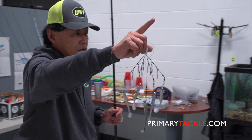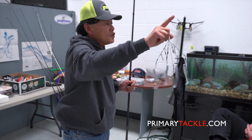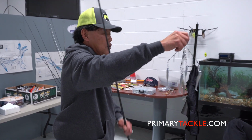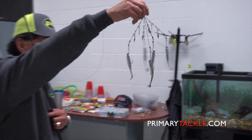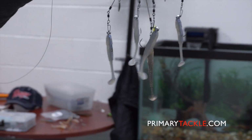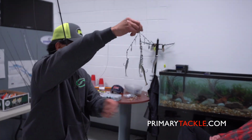Most of the time I'm using a 1/16 of an ounce. Couple of reasons. One, it doesn't wear me out. If you fish this thing all day, it's going to wear you out. Two, you can fish it slower with lighter baits and catch more fish. One of the things that I do is I'll rig all of my umbrella rigs with the 4-inch sidearms with the same color bait. The one in the middle, I'm going to use something a little bit different, or I might even dye the tail of that. Typically, that's the one that they'll eat first.